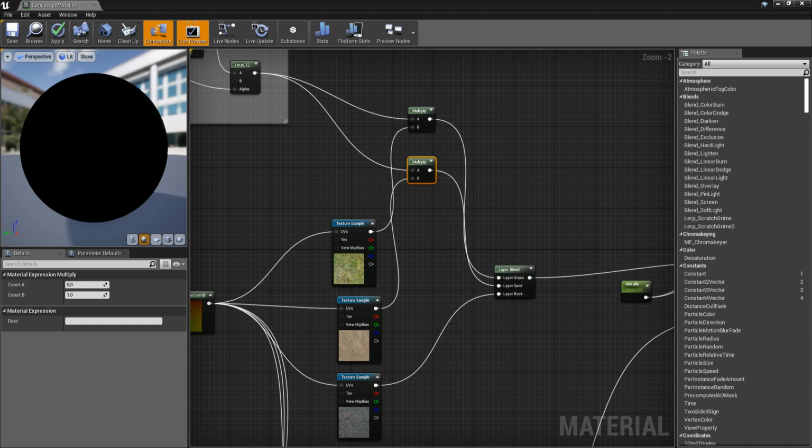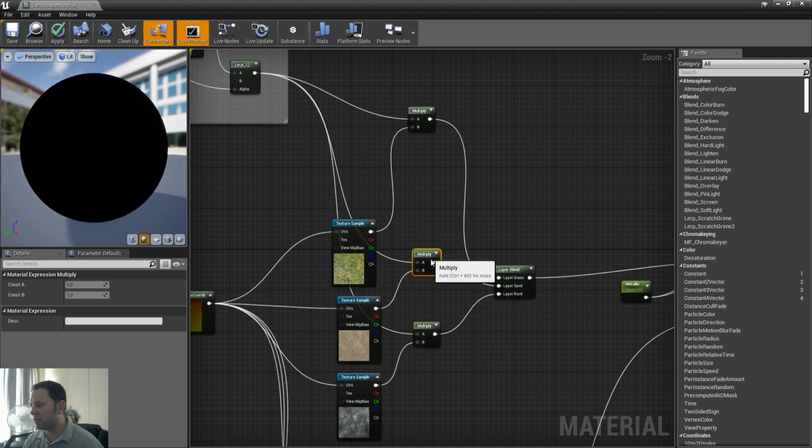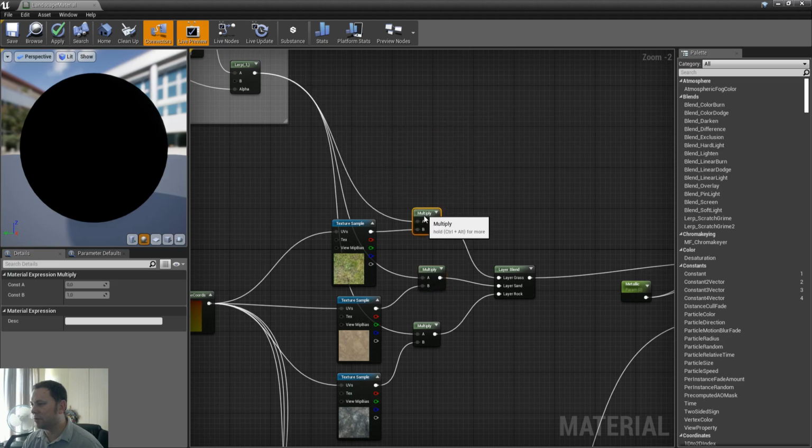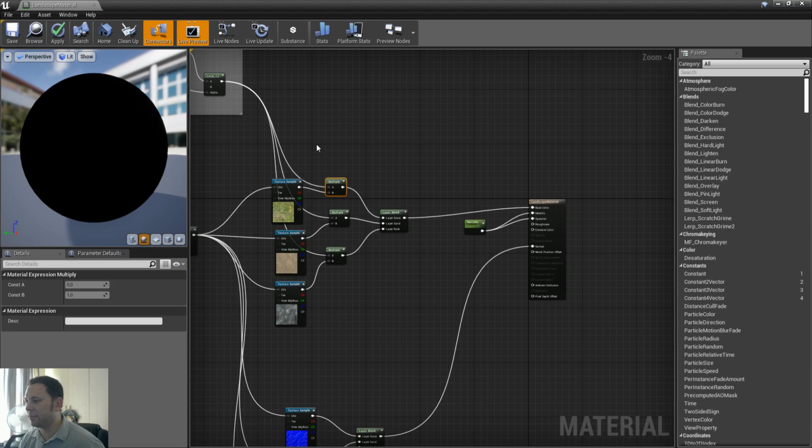That's how I did it. I could be wrong, and I might have done the multiply here at the end after the blend, which will be less expensive. What I'm doing here is pretty expensive. Multiply to the multiply here.